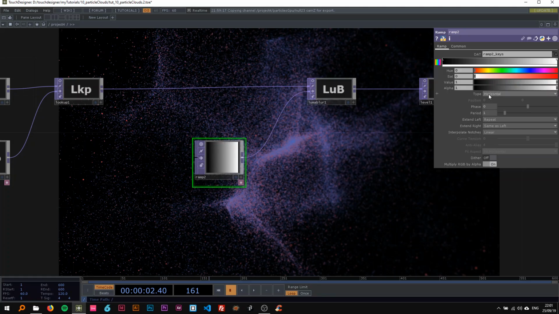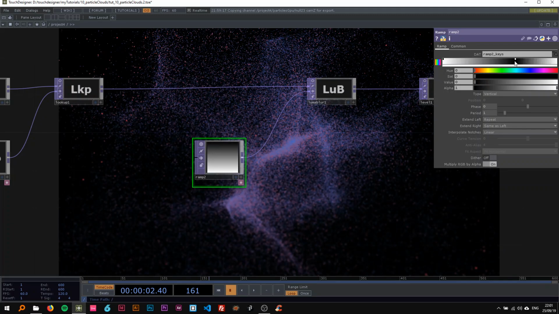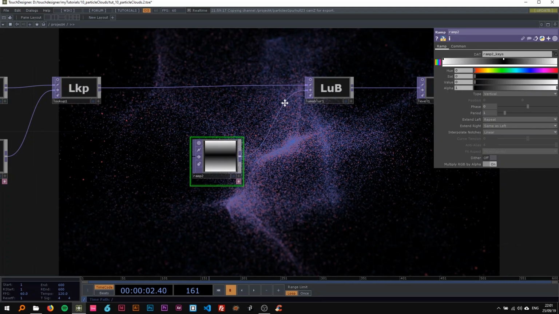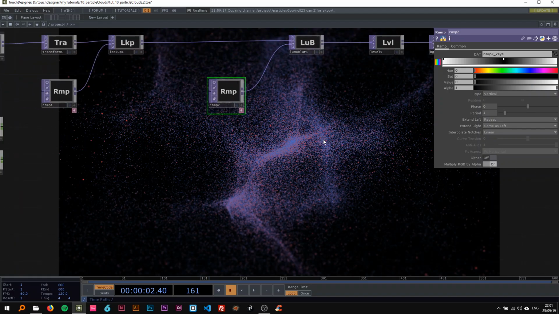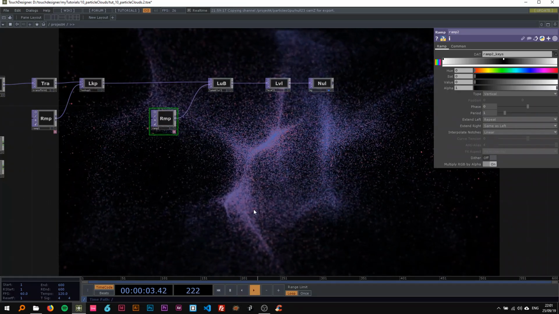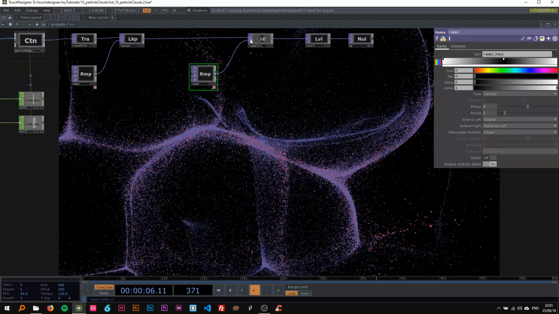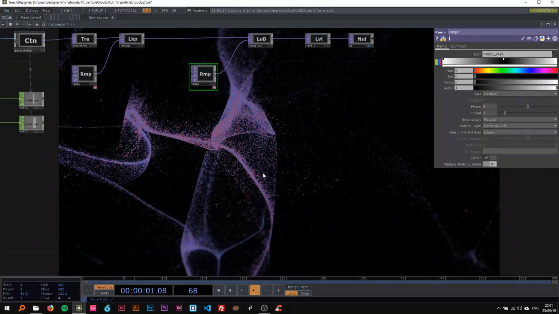You can change the ramp to, for example, vertical, then just make this white and this black and drag it to the center. And now you have kind of this tilt shift feeling, so the center is like a, how's it called? Whatever, you know what I mean. This part is sharp and this part is blurred and this one as well. I think it makes this whole thing more interesting. It gives more focus in the center.